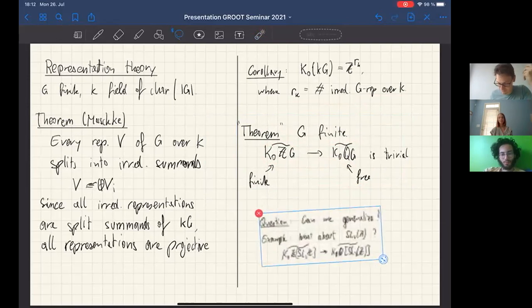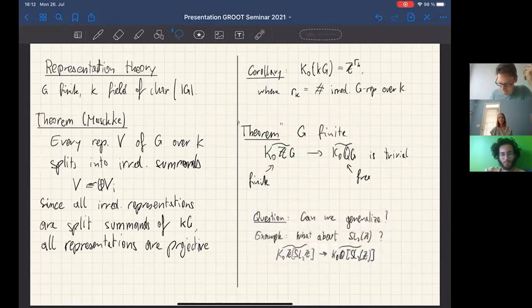That's the fact that the groups on the left are finite, which is not trivial. But the question that I want to ask is, can we generalize this? So for example, if I just take the group SL2 over the integers, the sort of cover of the modular group, which is a very natural example to consider, right? It pops up in math everywhere. Then what is this map? Can we say anything from those results?